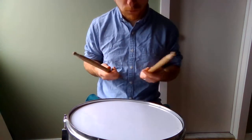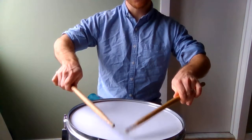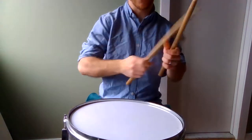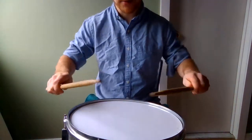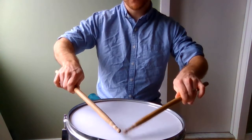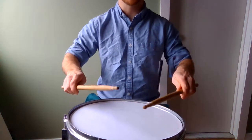When we have our rolls, like going into 63, we've got a big crescendo there, and we've got to follow that. And another snare roll at the end, 78 to 79. Okay, here's measure 65.